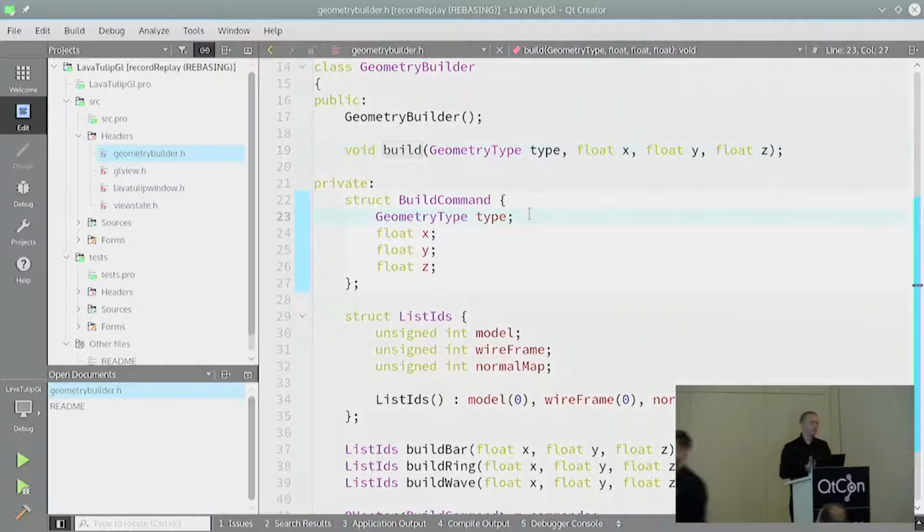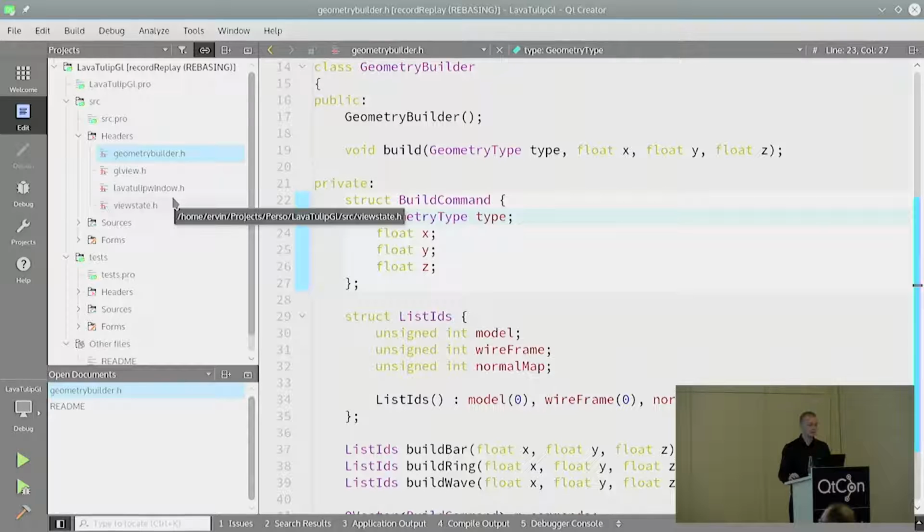So I won't get into details on that particular class, because that's the one we're basically forbidden to modify. What we're interested in more is what that kind of black box is using, and that black box is using that class, and that's the one we will be particularly allowed to modify, along with the view state that we will see in a minute.